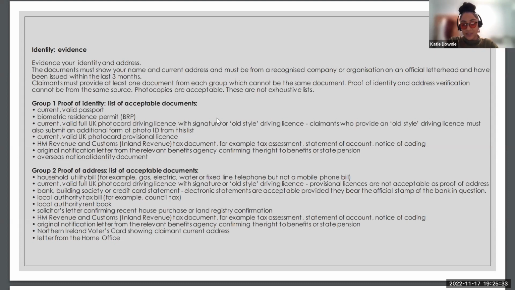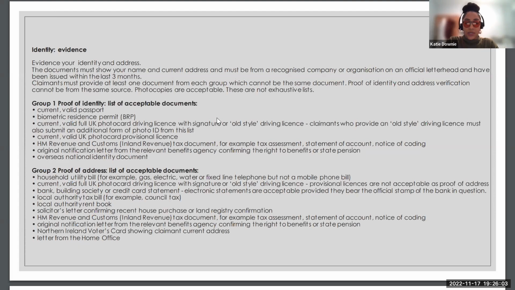How you will evidence this, we'll talk about that in a second, but just going back to this slide. So going back to the first part of the form now, you need to evidence your identity. You can evidence this with photographic ID, such as your driving licence, any passports, any type of UK ID cards, citizenship cards, work IDs, educational IDs.